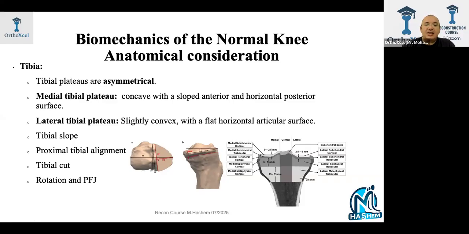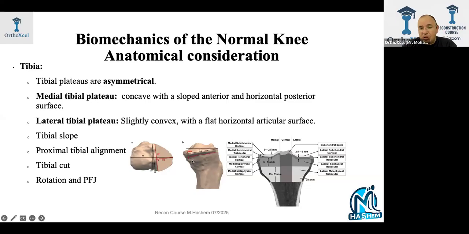That's why your medial tibial plateau, I'm not sure can I show it here or not, but if you look here, basically the medial plateau is lower than the lateral plateau. It's a broader surface, it's more concave, and has a raised anterior and horizontal posterior slope. Tibial slope is very, very important and plays a major role in the mechanics of the knee. The tibial slope is this slope. So actually the proximal tibia is not perpendicular to the anatomical axis of the tibia, but is going at about 5 to 7 degrees of slope.